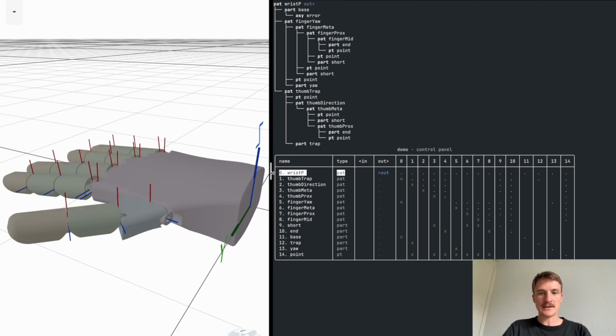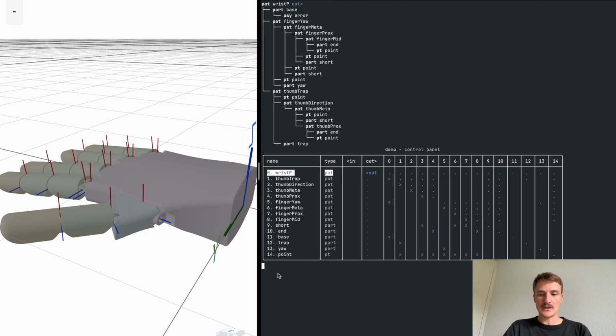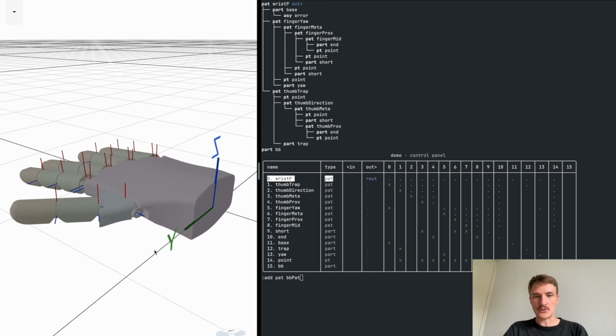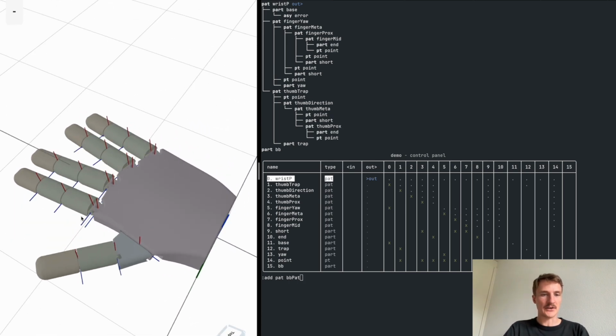We're going to be adding a few functions. So the first one that we're going to add is a part function, as I said before, to actually get our ball bearing. So we're going to add it like this. It's number 15, as you can see. Then we're going to add a pattern, and this one is going to be a pattern that moves the ball bearing by a given offset in Y, so that we put it in the correct location.